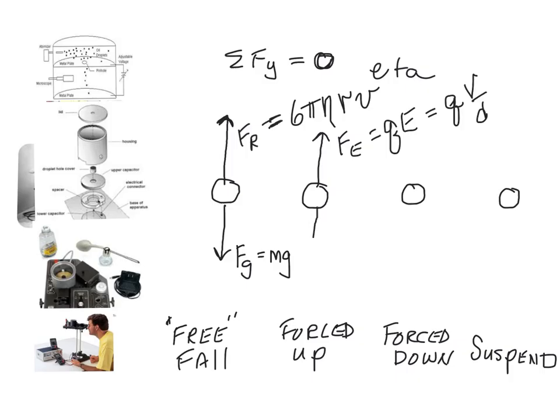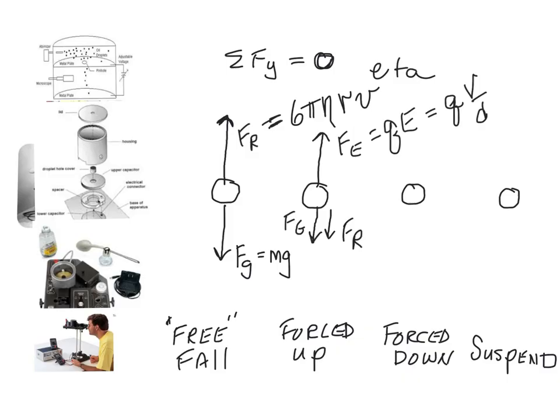The force going down is the force of gravity, but since it's moving up, there's also a force of air resistance down, right? The thing is moving up, so the air is resisting its motion, and so it goes down. And so notice that these two vectors are equal to that vector because when the drop rises, it rises at a constant velocity.